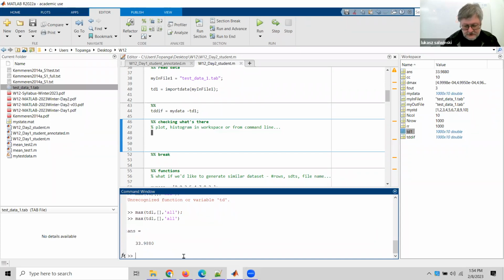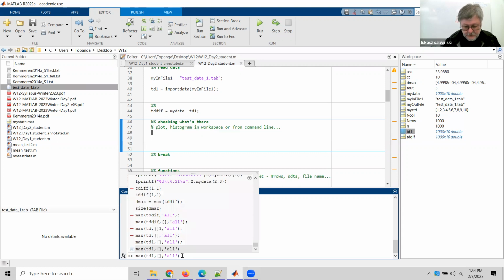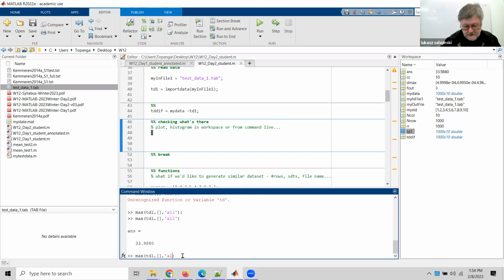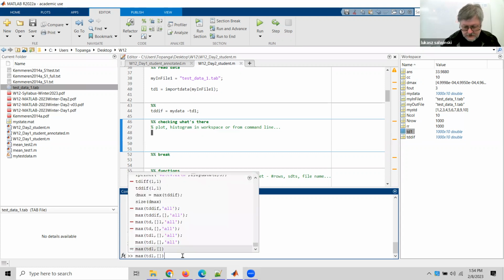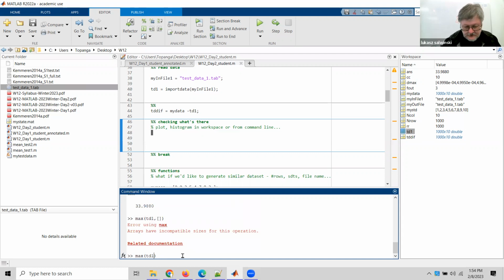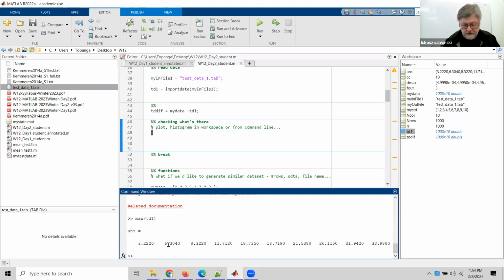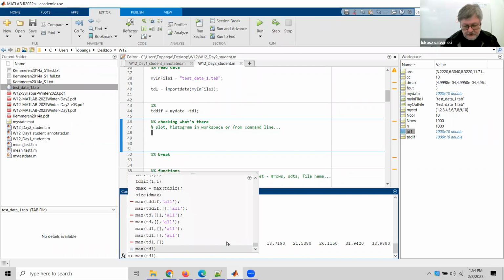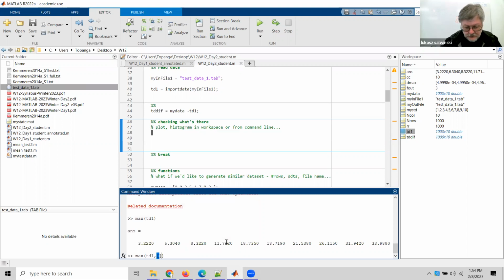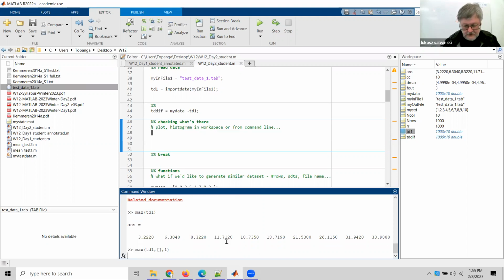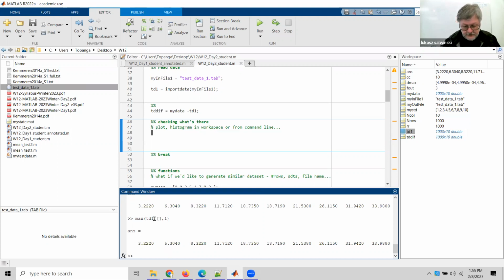So if we don't use it here, this is the maximum for the entire array. This is if we skip the arguments. We're taking the max of all the arguments. Those are the maximum values for each column. If we want to do the same thing going row by row, we've got to change direction, instead of averaging along the first dimension. This is the equivalent of what we just did, presumably. We're calculating maximums of the TD array along the first dimension, so along rows.